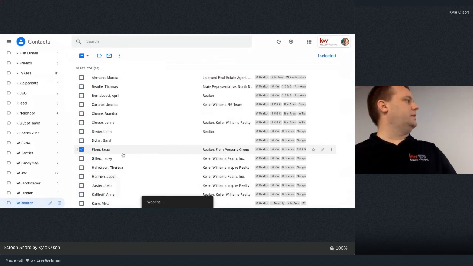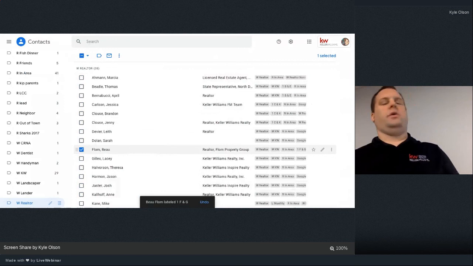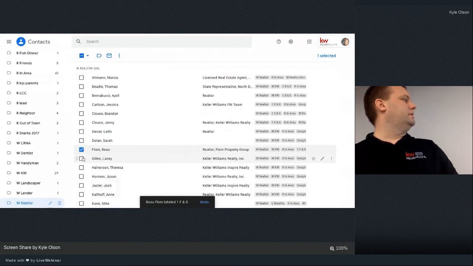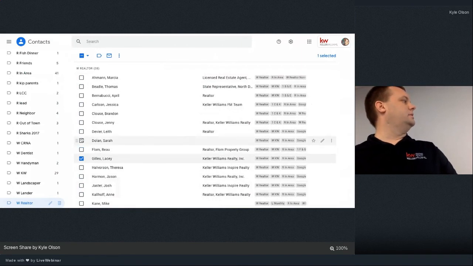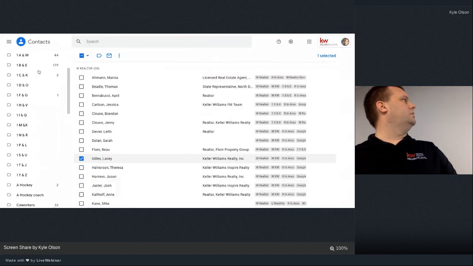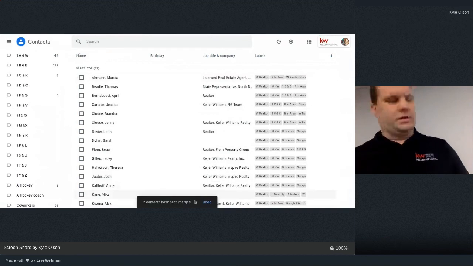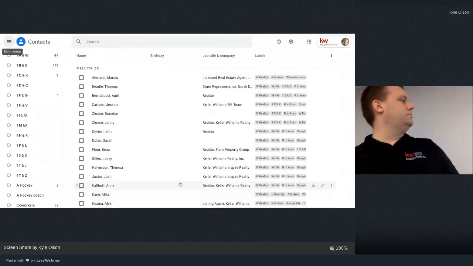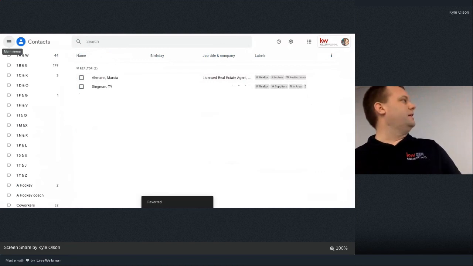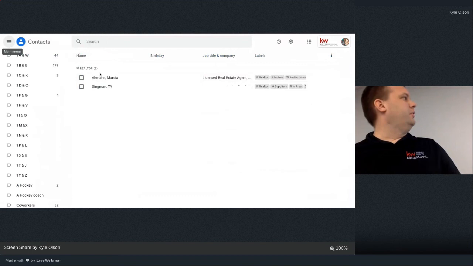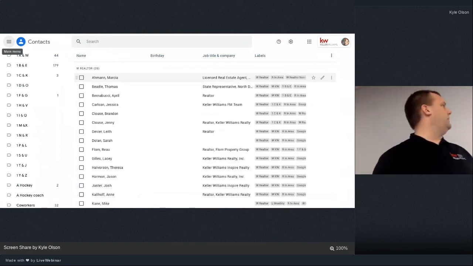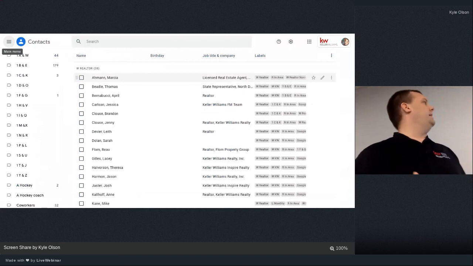Now, when I want to select everybody that I want to call on that week, or if I want to call them per day, I'm going to be able to find them in my tags. Very simply, we go through the next letter, deselect the other ones, and we can add them into our G tags. Now, of course, you can select multiple if you have multiple of them. I just accidentally merged those two, so we're going to hit the undo button. Gotta love being able to not see the screen that you're working on, right? All right, so we've added those tags to them. We've broken them down into alphabetical order. Very easy to have those tags ahead of time.